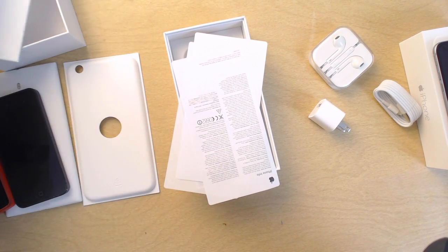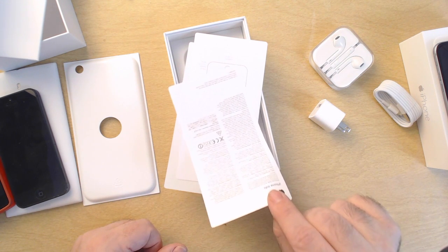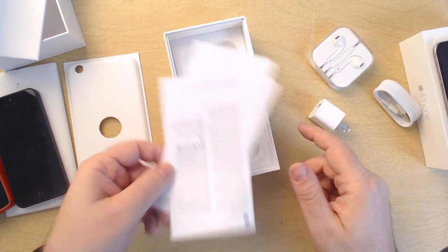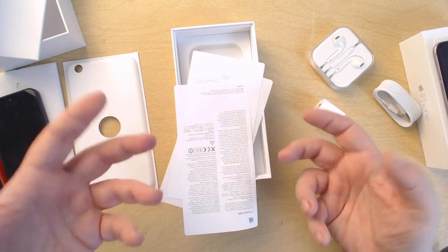And the usual — here are your instructions for people who have not ever used an iPhone before. All this sort of stuff that tells you the world is a place of hardship and woe, that happiness is an illusion, and that we're all doomed. Werner Herzog, as a matter of fact, wrote paragraphs 3 through 11 of this — definitely worth reading, especially if you're a little too concerned that your children are growing up with a sense of optimism in the world. So all that kind of expected stuff.